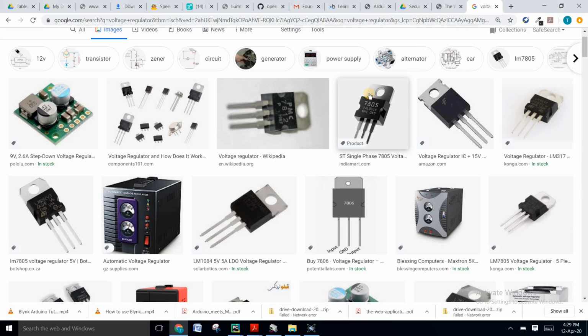If you want to regulate a positive voltage, you will be using the 78 series. If you want to regulate a negative voltage, you'll be using the 79 series. The last two digits of the regulator are the amount of the output voltage. Like this one is 7805, so the output that will come out from this regulator will be 5 volts. For 7809 you have 9 volt output. For 7812 you have 12 volt output. The outputs won't be more than the last digits. Hope you get it. When you have 7905 you have a negative voltage of 5 volts.